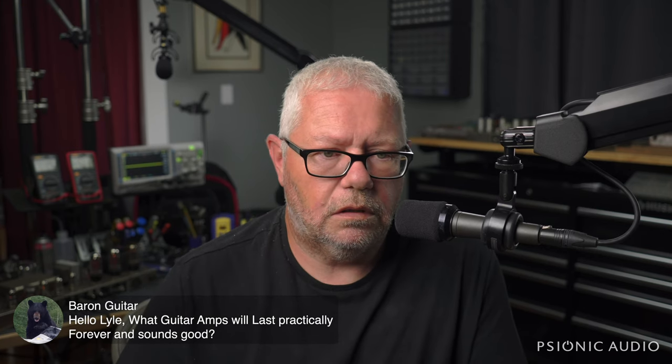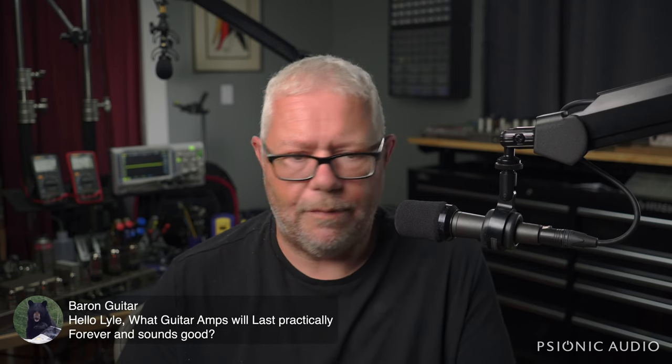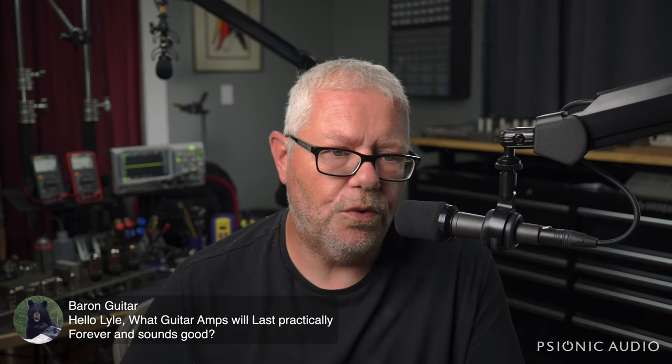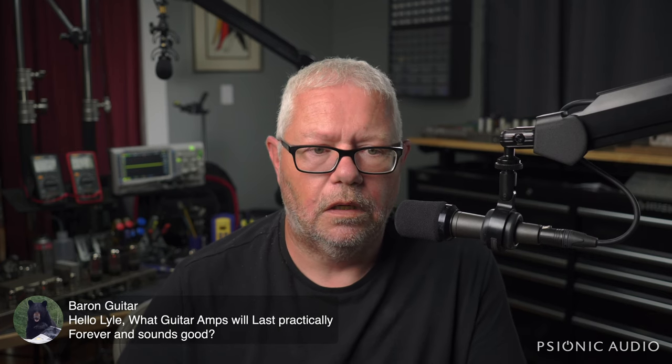'60s Fenders, pretty much, chapter and verse, here endeth the lesson. They will not last forever without work, but they can be kept going for practically forever, and they will sound good for practically forever.